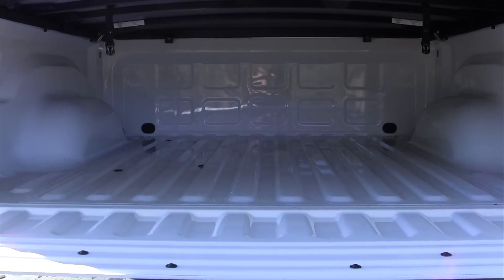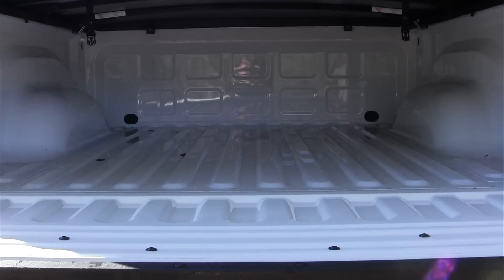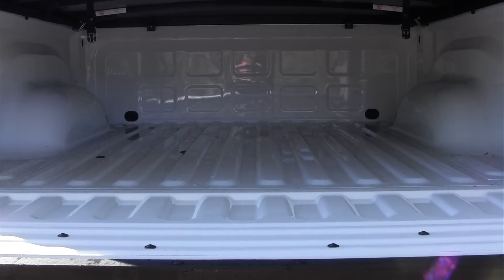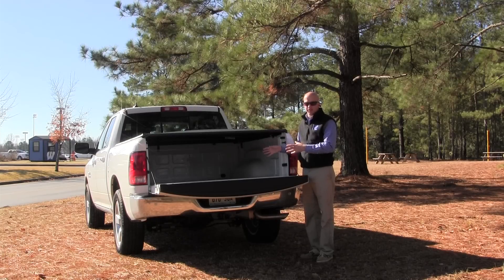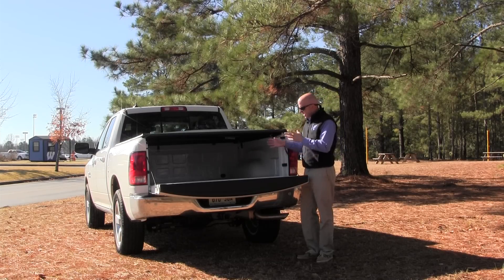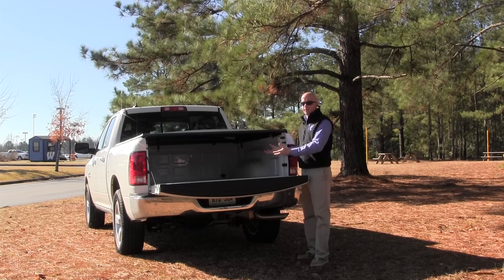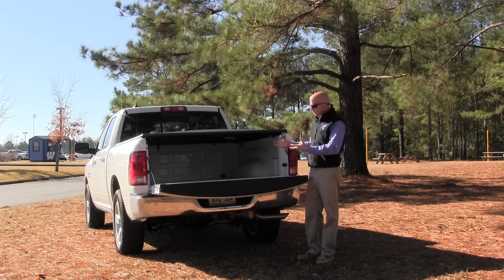One thing I noticed that was missing was a bed liner, which is very important as it really protects the cargo bed and gives it more longevity. Without it, dropping gravel in is really going to make this a ding affair, putting dents and scrapes in the vehicle. Back in the day, the bed liner was more of a drop-in piece that would begin to flutter and become unglued over time. Now they're going with a sprayed-in liner that's really secured and won't have those issues.